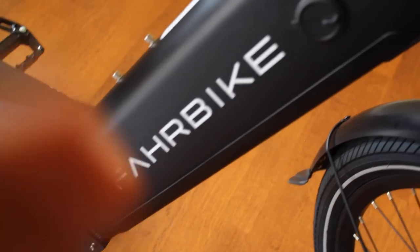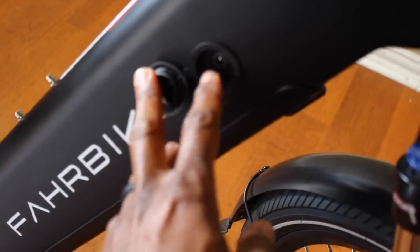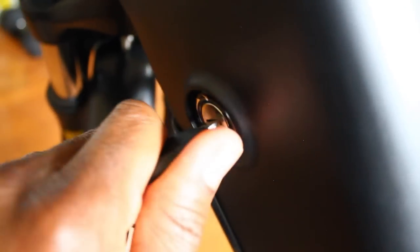Now you can charge this concealed battery while it's in the bike by plugging your battery charger here. But if you do want to take the battery out, you're just going to come on the other side here, put your key in there, and turn it. And then you can take your battery out here.